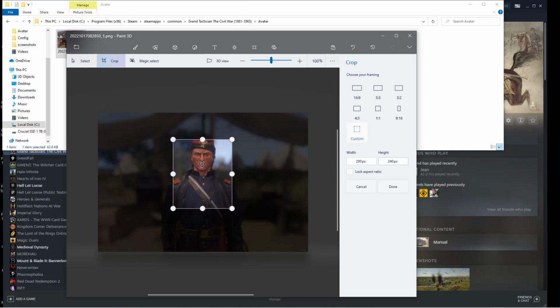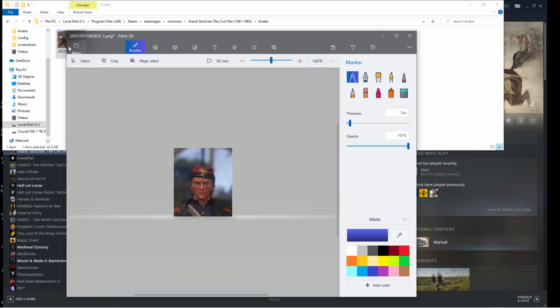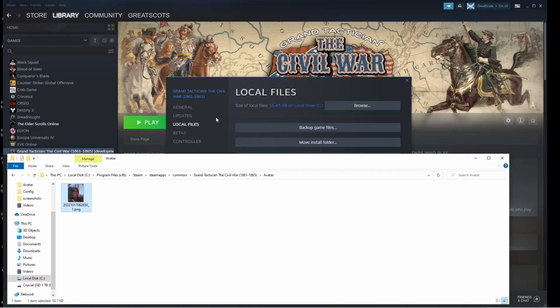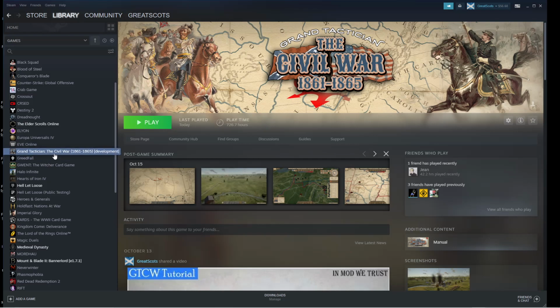And so if you left it right here, it might start at the bill of his kepi there, and you don't want that. So that should be about right. Just to make sure that actually is saved, we're going to go ahead and save it, and we should see it. Actually, that is it. So we now have a saved avatar. Now, well, we have the picture.